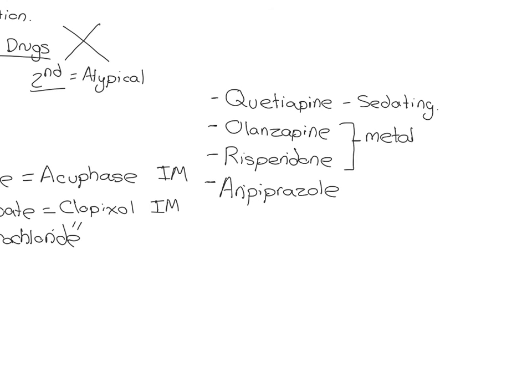So olanzapine and risperidone and the two others that I'm about to write down, they have quite bad metabolic side effects. In particular, the side effects that they cause are weight gain. So if you've got a patient who already is overweight, then you might be hesitant about putting them on a drug that you know is going to promote them gaining weight. In addition, it can also increase your risk of getting type 2 diabetes, type 2 diabetes mellitus.